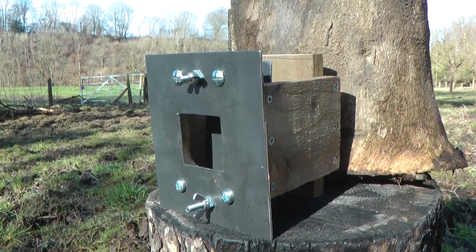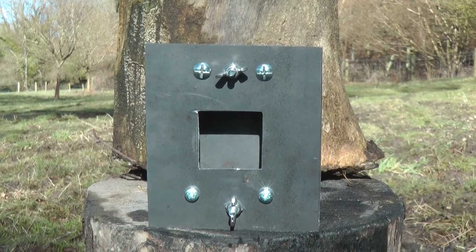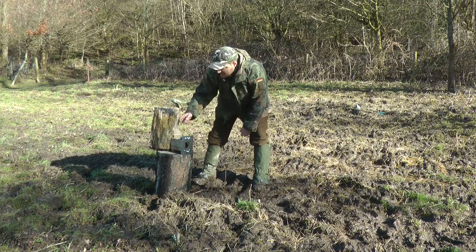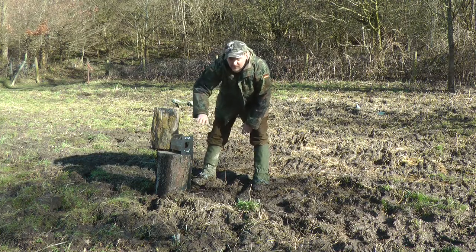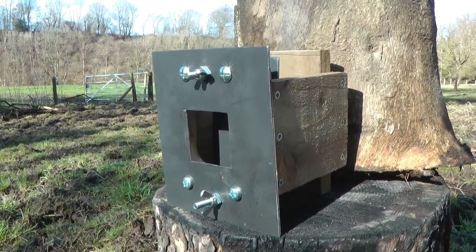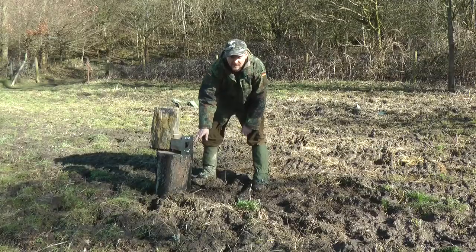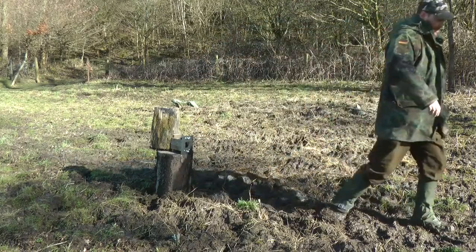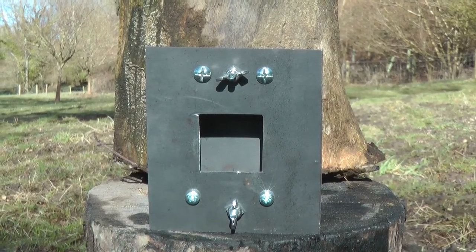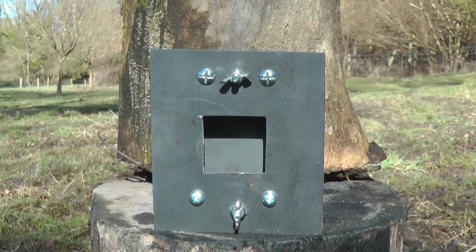The wood is 10cm by 2cm thick and it's kiln fire treated for outdoor use. I've got the Bell target just raised up out of the mud on a log, with a log here just to hold it in case there's a bit of movement pushing it back. Today I want to see if it all works well, and if it does I'm going to make some more for the courses this summer. I'm going to start with the widest hull and see how it goes. The metal used to make the target plate and the frames are all mild steel 1.5mm thick from Metals4u.